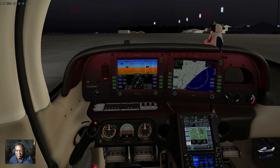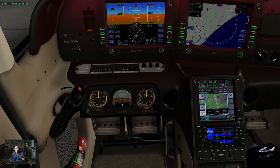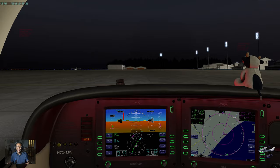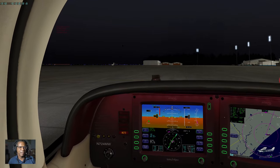Okay, so I don't know my taxi designations for this airport. So let's see, how are we going to get to 18? We are here. 18 would point us towards the south. So we're going to taxi Bravo, taxiway Bravo. I think this is going to be 18 up here at the top. Yep. So we're going to taxi Bravo to Bravo 5. We pick up Bravo at Bravo 2. Okay, and I'm sitting here, so Bravo 2 is going to be on my left.